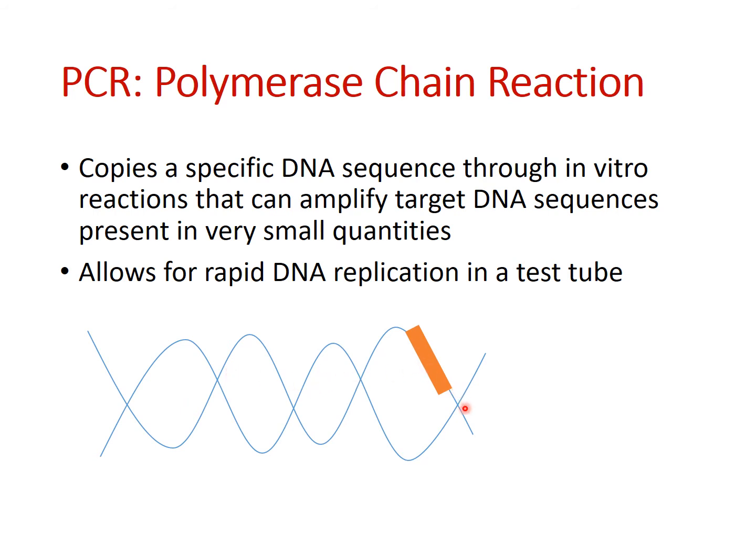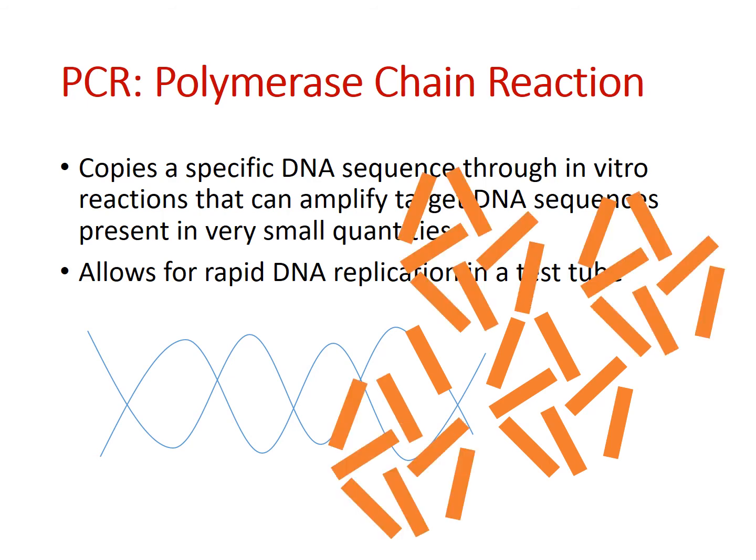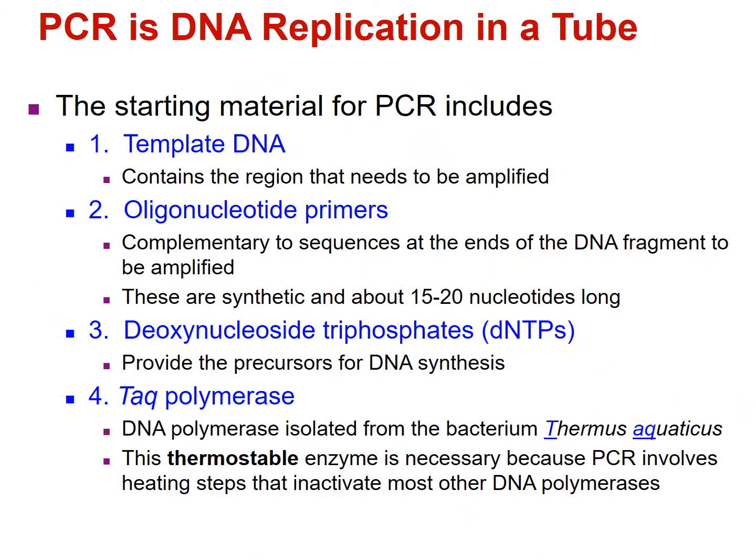So here we have a picture showing you a chromosome. Imagine it is a very, very large chromosome, and we just want this orange region. So we can design primers that sit just adjacent to this orange region and amplify this region and get more copies of it. We go through multiple cycles and we keep doing this, and we get so much of this DNA.